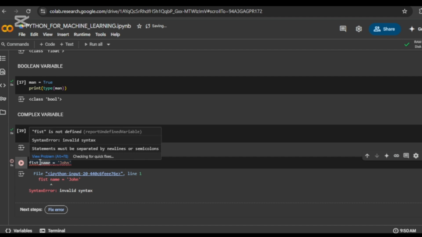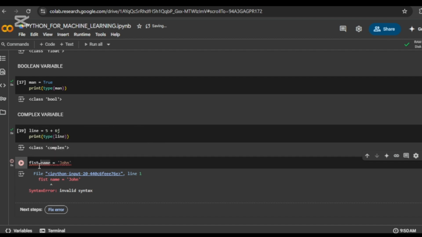So what we're supposed to do is put an underscore here. Let's run it. Are you seeing it has worked? So the thing is, there should be no space when writing words. Don't, this is not English. This is Python, right? So no space. You should not start a variable with a special character or a number.